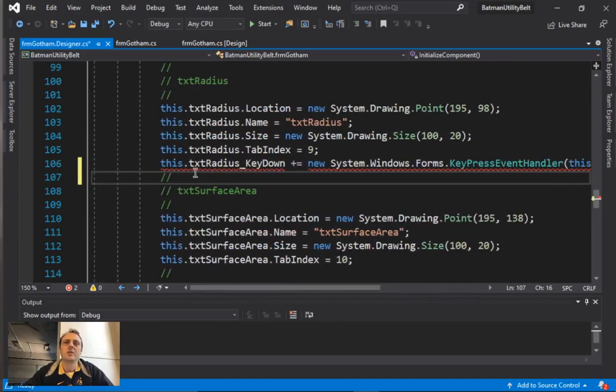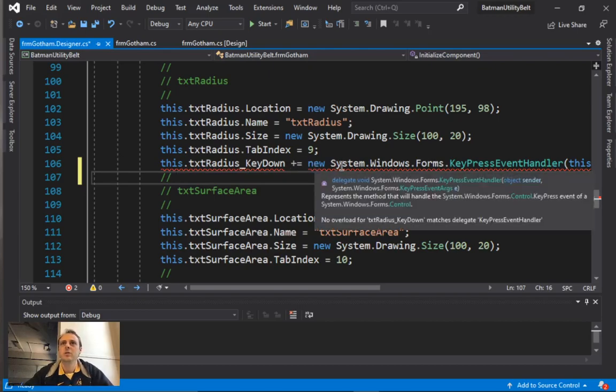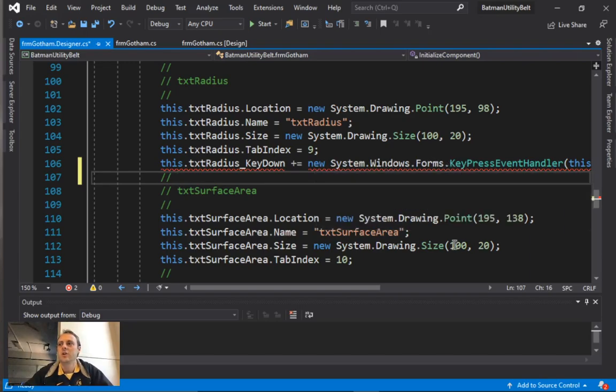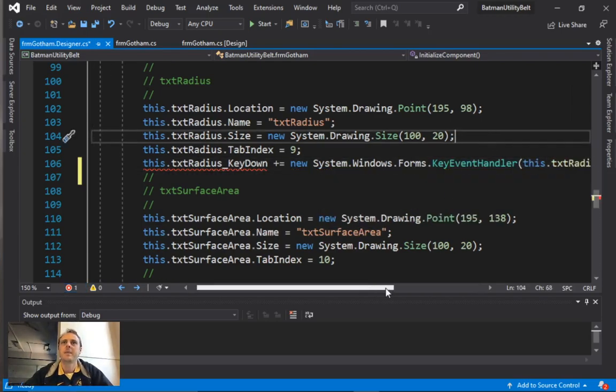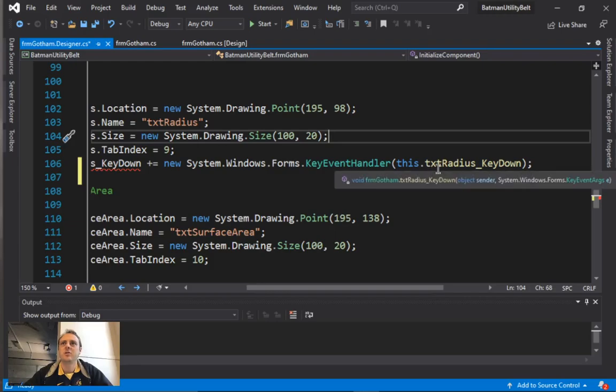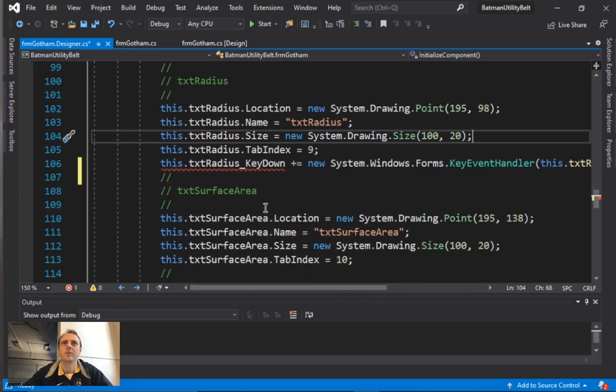Cool, so we've got this dot txt radius key down plus equals new system dot windows dot forms dot key, or not key press event handler, key event handler, this dot txt radius underscore key down. Okay, so it's quite the mouthful on that one.